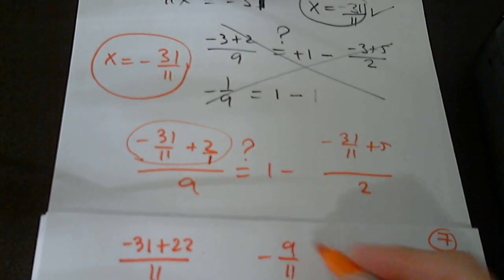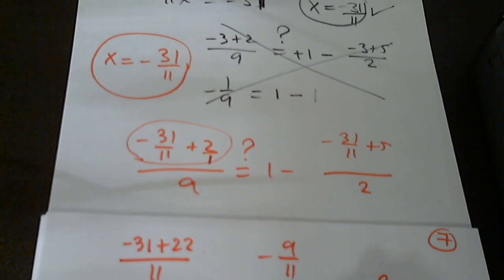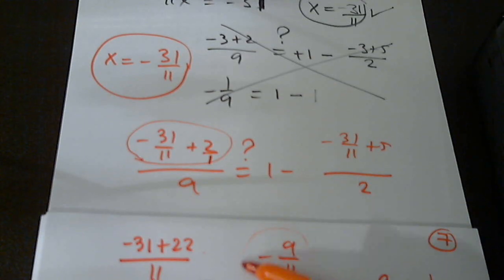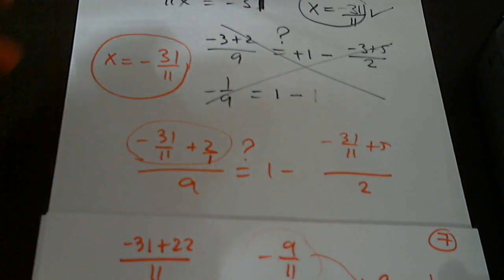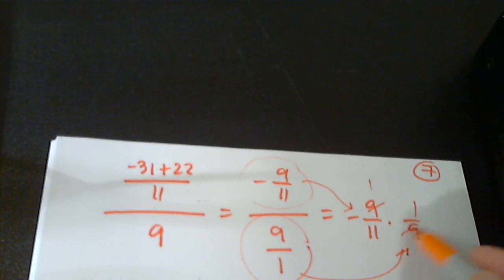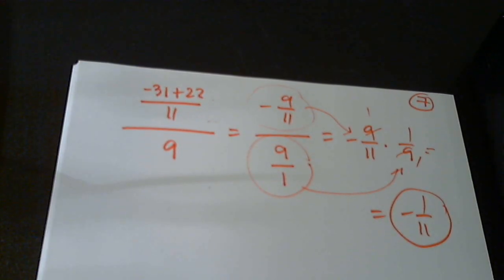Good. So I copy the numerator, and I flip the denominator. Why am I flipping the denominator? Because that's the procedure of dividing fractions. I copy the fraction from the numerator, and I flip the fraction in the denominator, the multiplicative inverse. Okay, so this is negative 1 over 11. The left-hand side is negative 1 over 11.